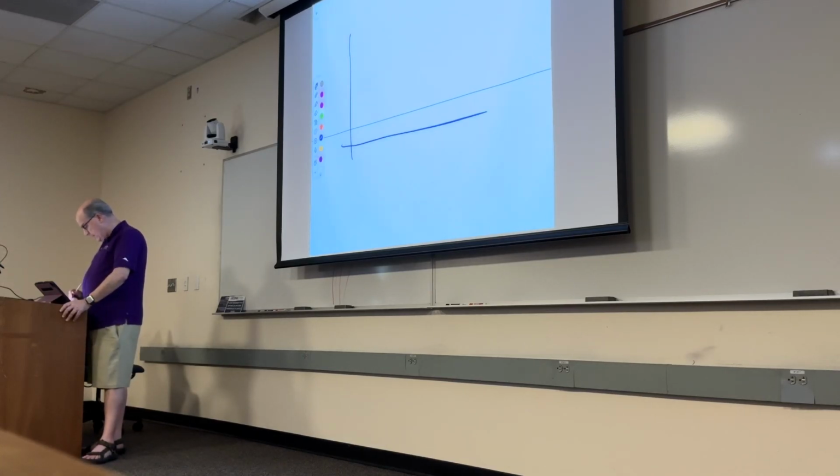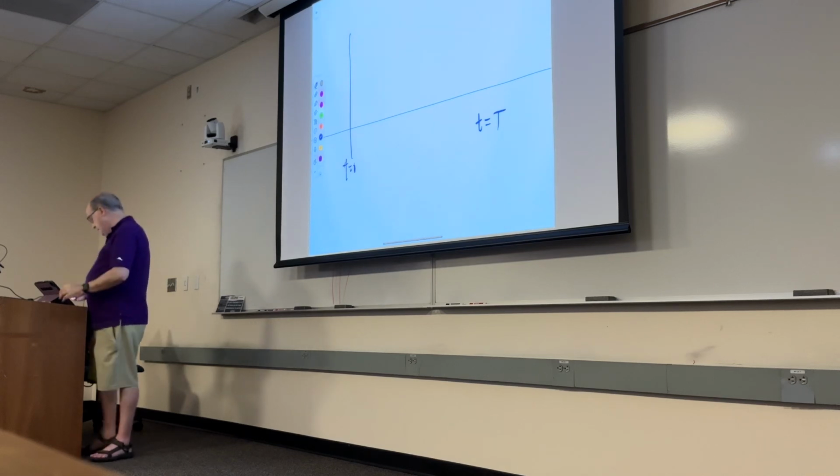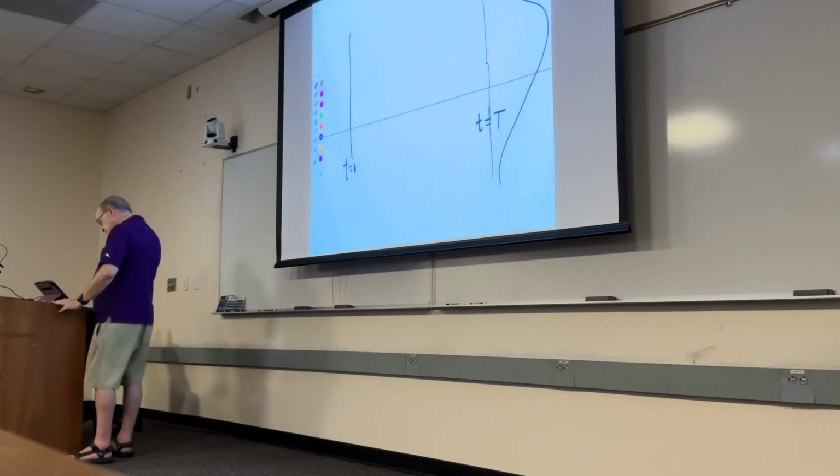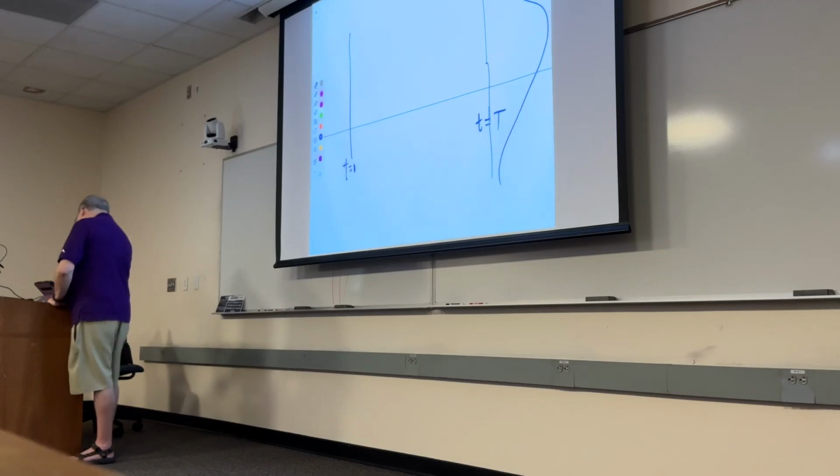So you have this. Let me get rid of that one. You have this t = 0 axis, right? And then you have, let's call it little t = 0. And you have this little t = capital T. And the model says that when we get out to capital T, there's going to be a distribution of prices, which is log normal. Now this is a little bit upside down because it actually makes sense. This is S at time t = 0.